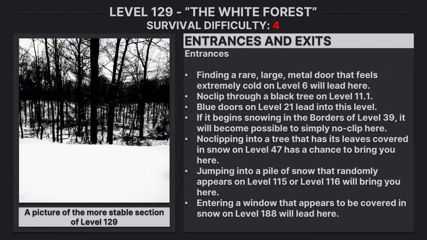Entrances and exits. Entrances. Finding a rare, large metal door that feels extremely cold on level 6 will lead here. Noclip, there's a black tree on level 11.1. Blue doors on level 21 lead into this level. If it begins snowing in the borders of level 39, it'll become possible to simply noclip here. Noclipping into a tree that has its leaves covered in snow on level 47 has a chance to bring you here. Jumping into a pile of snow that randomly appears on level 115 or level 116 will bring you here. Entering a window that appears to be covered in snow in level 188 will lead here.